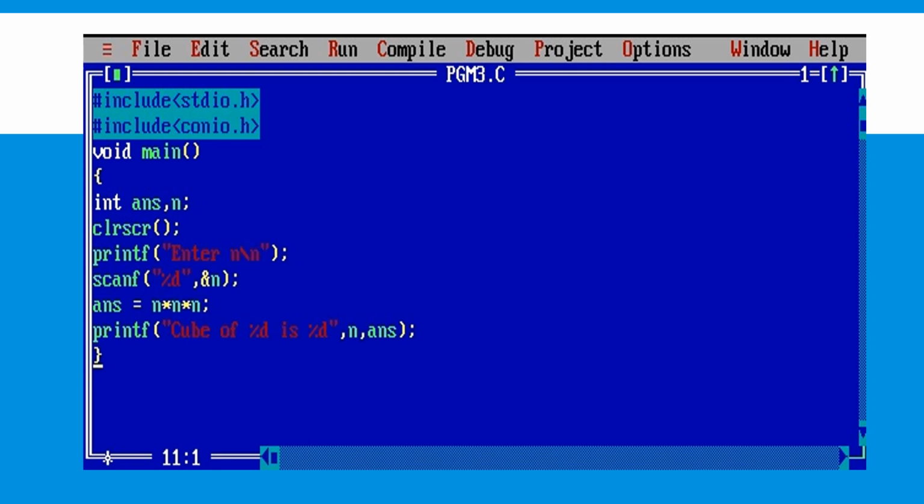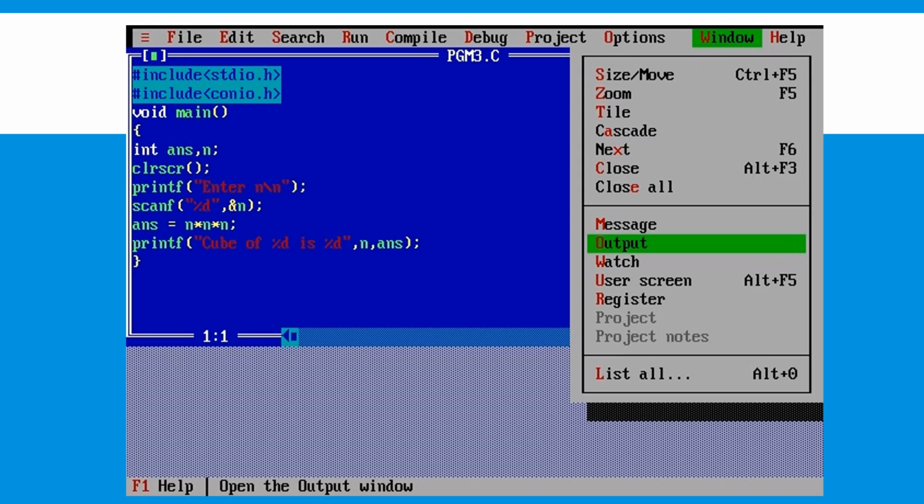So here is the program, given the name pgm3.c. After compiling the program, we run it by pressing Alt plus R keys together.